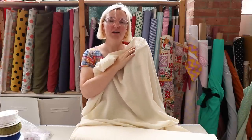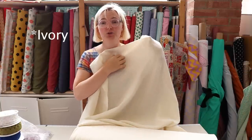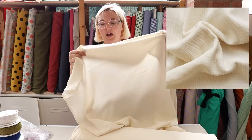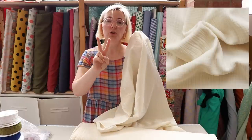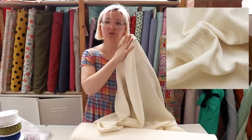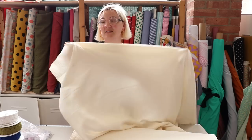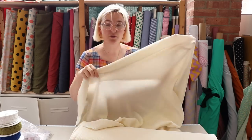So this is a new colour for us in our collection of cotton double gauzes. We've got a number of different colours, but this one is called Vanilla. It's a really nice neutral tone. It's a beautiful lightweight fabric, and it's double gauze, so it's got two layers of fabric that have been woven together. And again, it's a really nice, versatile fabric for the summer.